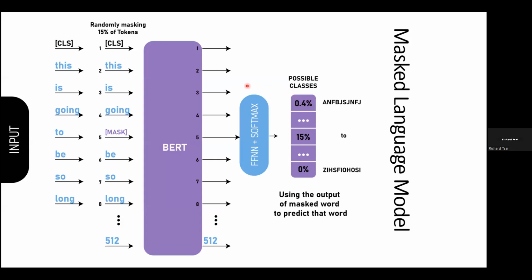This process allows BERT to learn contextual language understanding without needing labeled data for specific tasks. Because BERT uses the masked language model task as its pre-training task, it can use whatever large text as its training data. For the Indonesian language, we also have a bunch of text. We can use it to pre-train the Indonesian version of BERT. For other languages, we can pre-train BERT on their own language. That's why BERT is so welcome and so popular.